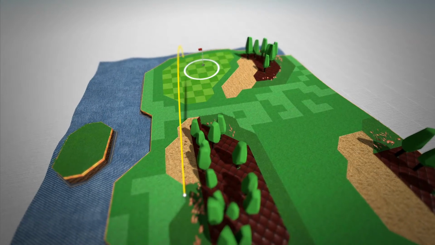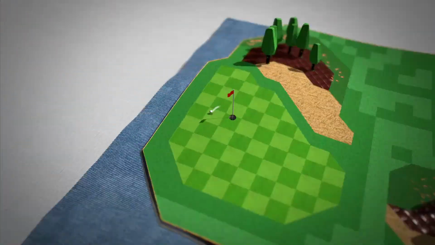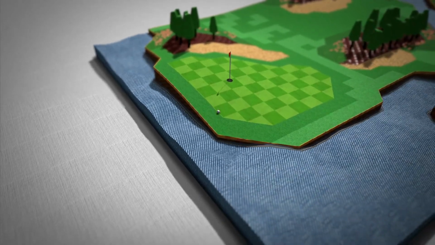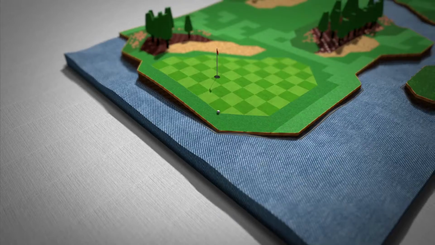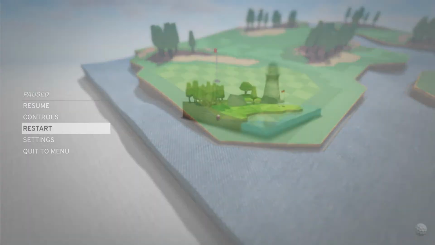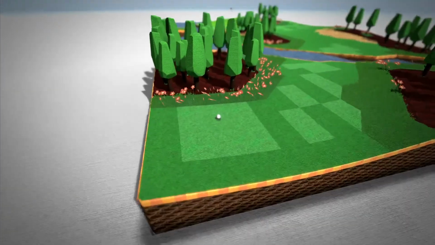Yeah, I think I'm gonna have to change the terrain a little bit so that the bounce is just right. Oh man! This was like 2 millimeters. So close. Okay. Third time's the charm. Maybe.